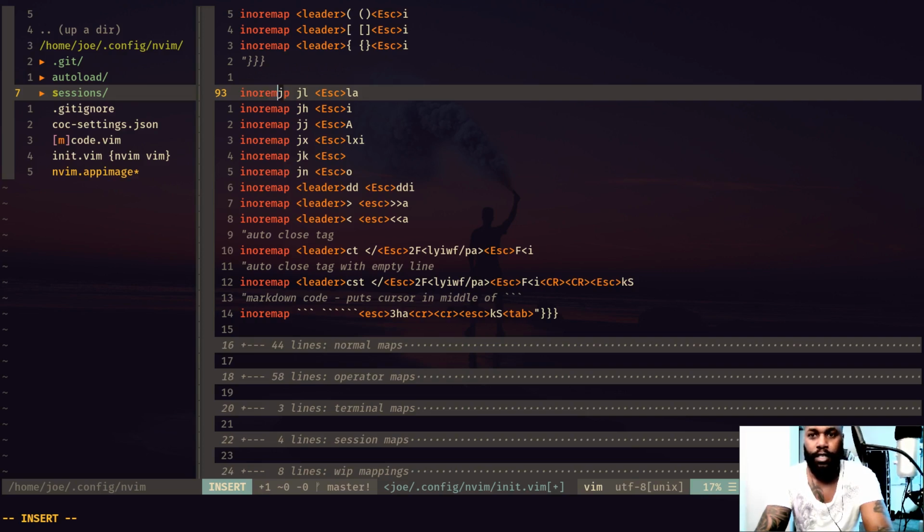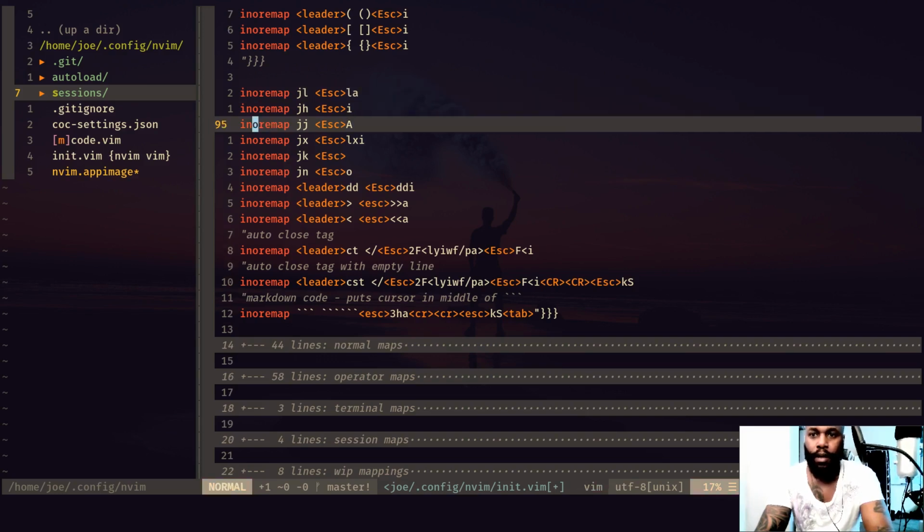And then JH, which is right below that, does the same thing, but the opposite way. And then this JJ, when I'm in insert mode, just puts me at the end instead of having to exit, or JK, which I haven't mapped, to get to command mode and then hit the A to get to the end. So it just saves me some keys. So just do JJ while I'm in insert mode and it works.